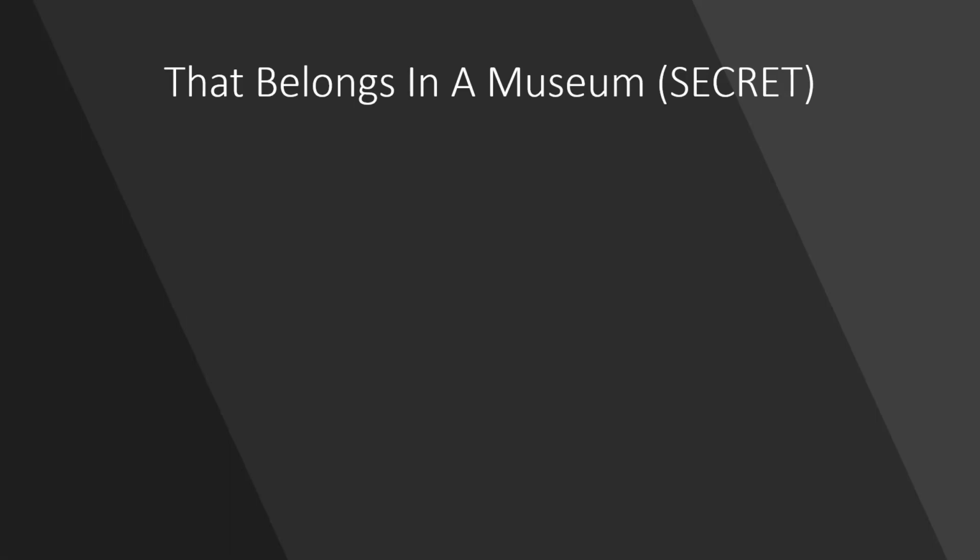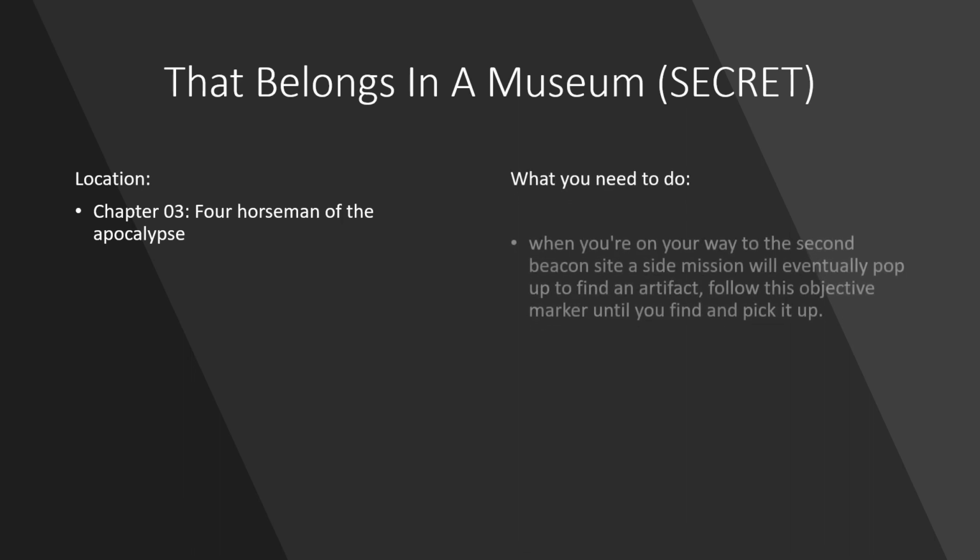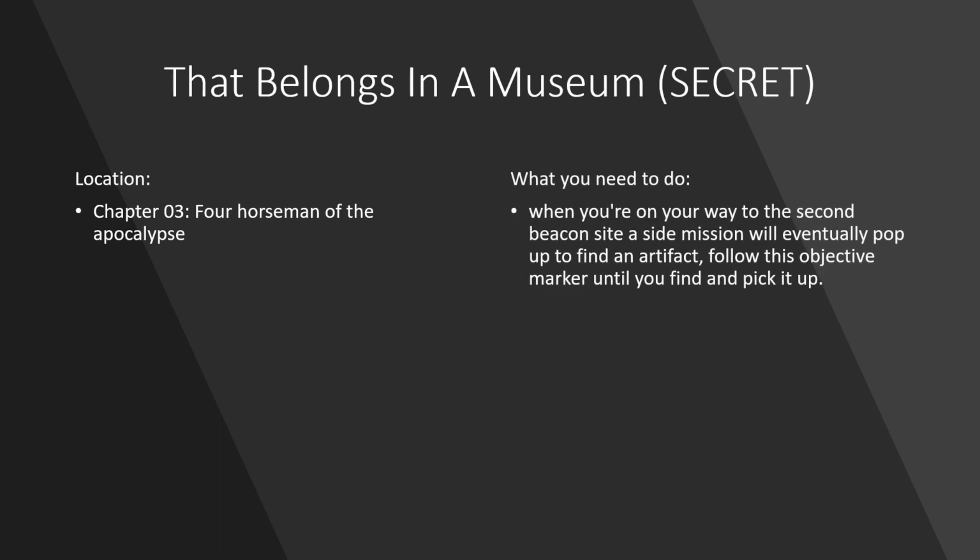Today I'll be showing you how to get That Belongs in a Museum on Sirius M4. The location is Chapter 3, Four Horsemen of the Apocalypse. What you need to do to get this achievement is when you're on your way to the second beacon site, a side mission will eventually pop up to find an artifact. Follow your objective marker until you find it, pick it up, and the achievement should pop.